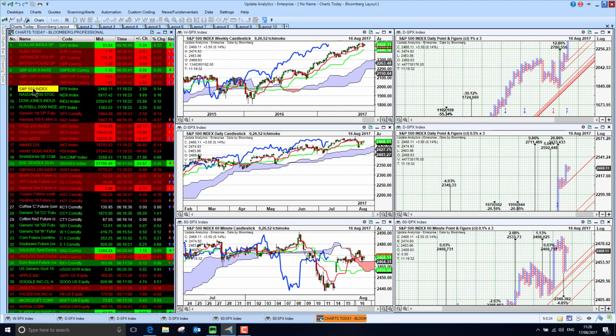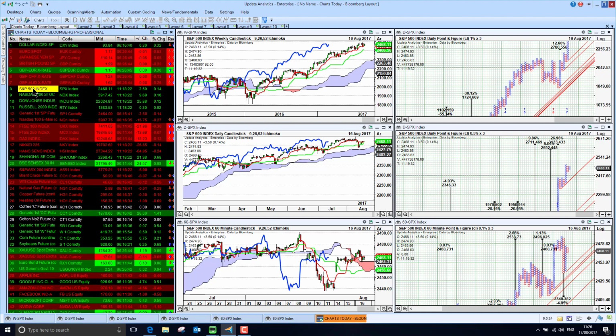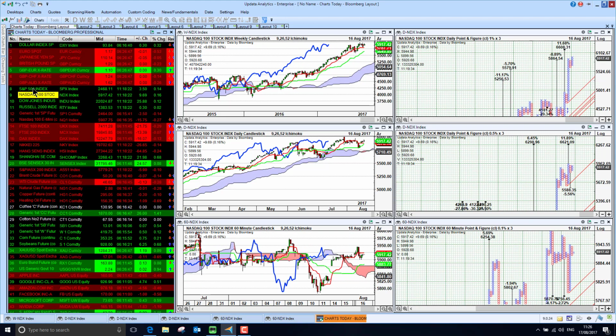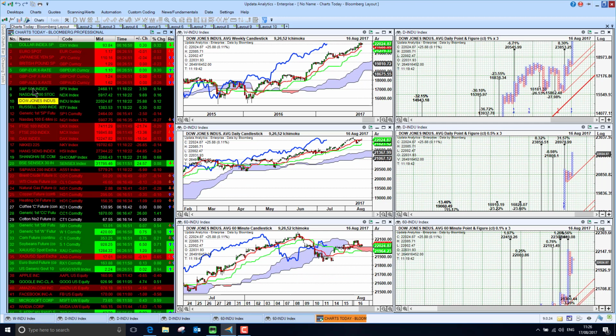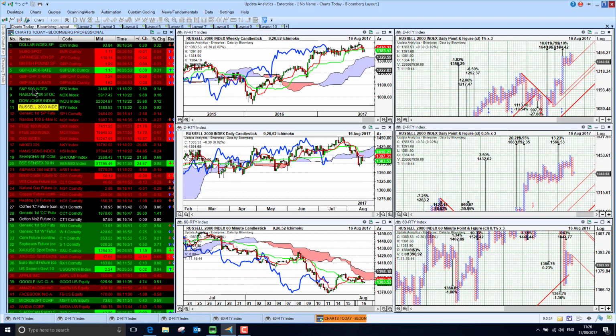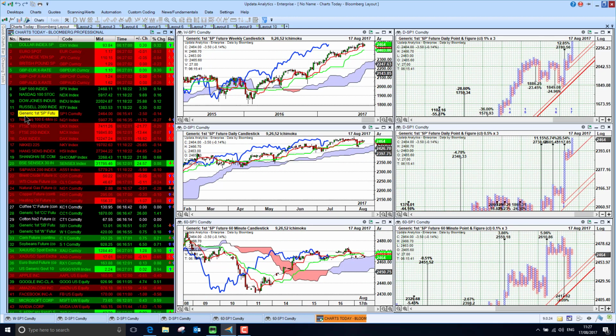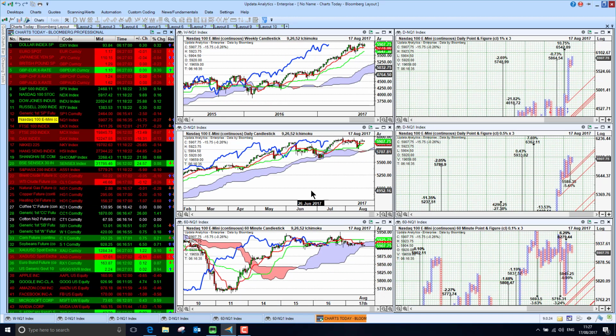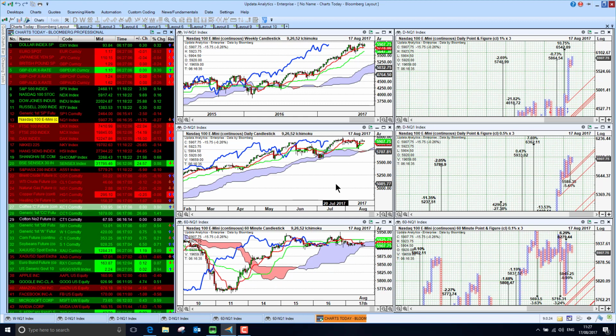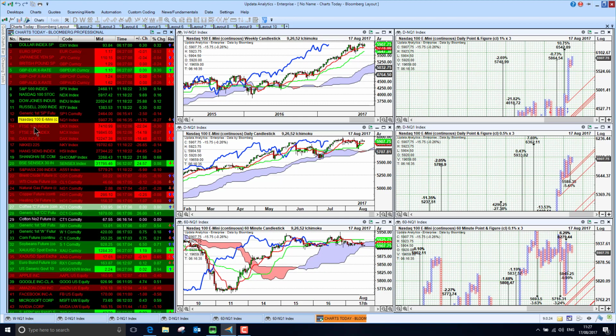The S&P 500 index just recovering a little bit yesterday, so just holding on to these levels. Nasdaq also just sitting pretty steady, and the Dow Jones holding its own as well. The Russell 2000 continues to look bearish below the cloud on the short-term chart, but looks like we might be finding some support medium term. The S&P future down very slightly this morning. The Nasdaq E-mini future down 0.25%, so it looks like we will open lower today.